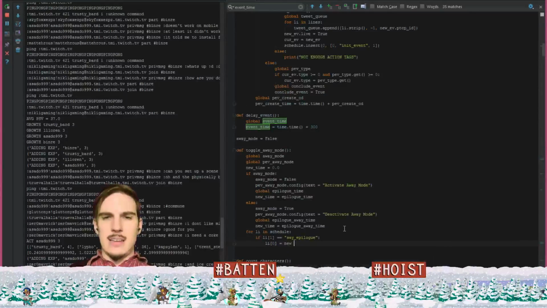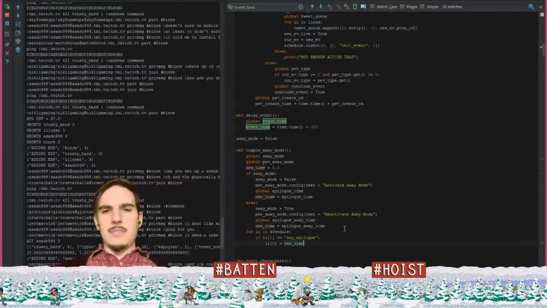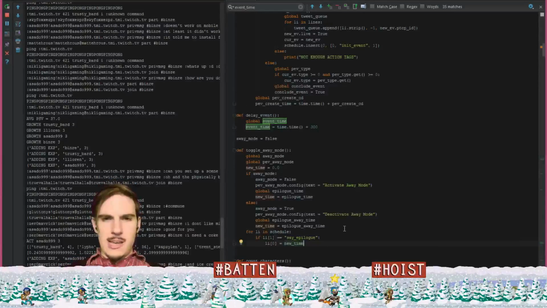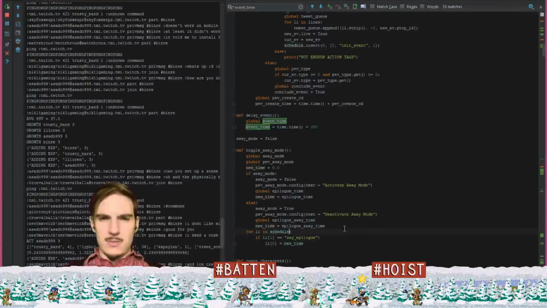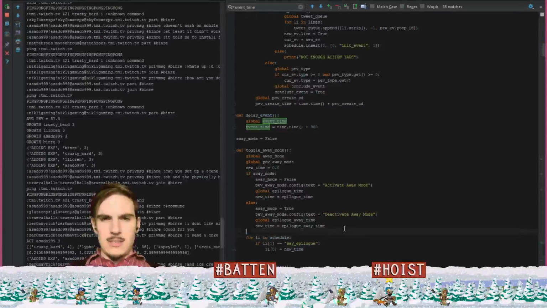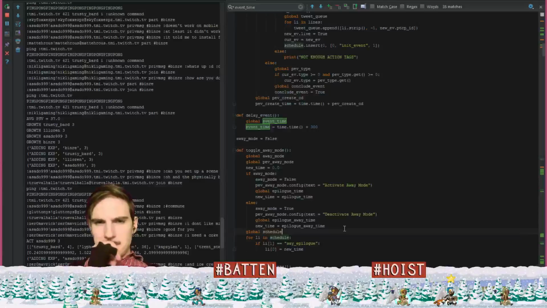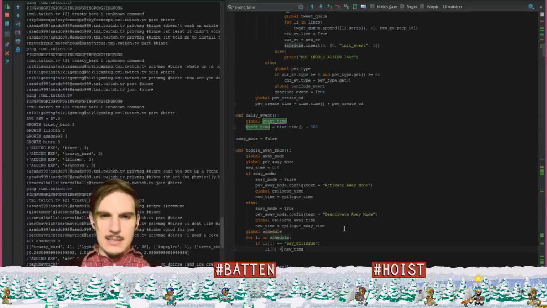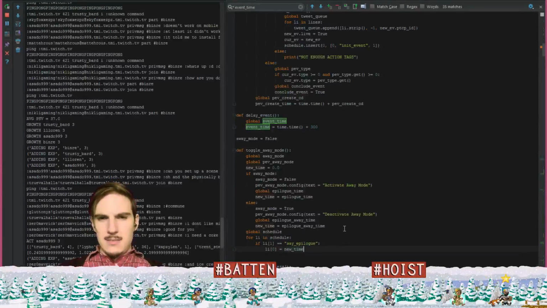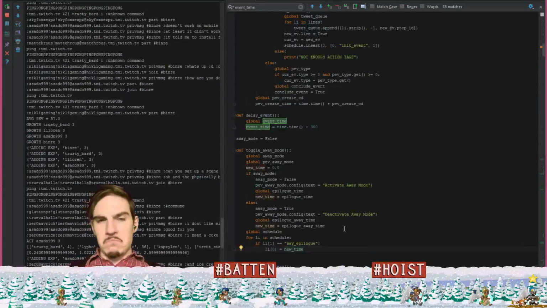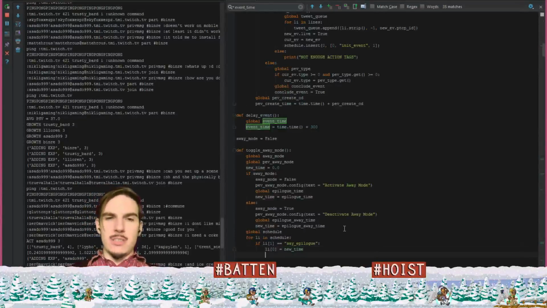I'll check, because I've used this pattern before. Also, this is a global schedule, in case that's not clear. So global schedule equals new time. And then we sort the list.